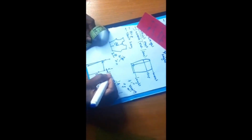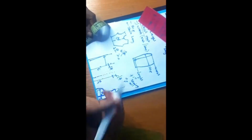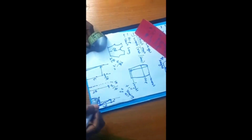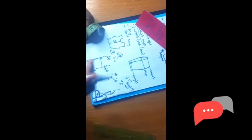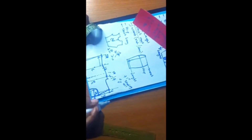You divide by 4 there. Your under bust also, if you need it here depending on the style, you divide by 4. The hip, you come down to the hip also, you divide by 4. Whatever measurement you get, you place it. So that is where you are going to be joining all these things together. Then you also need to put your armhole. But I'm not doing the main block, so I'm not going to start telling you everything. You just need to apply your measurements.